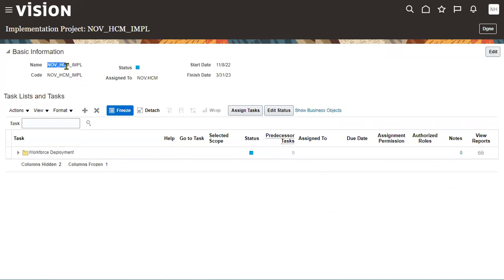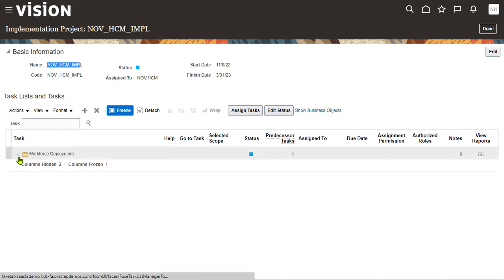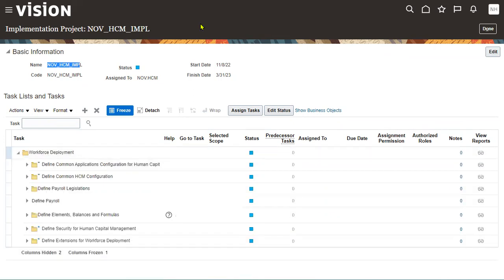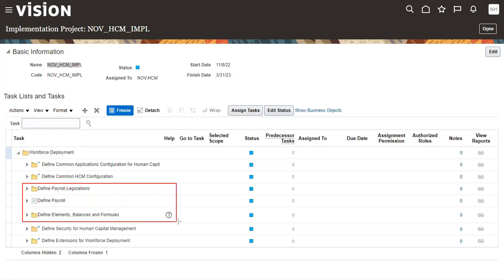Now, this is our implementation project. We selected workforce deployment here. I have selected only one module, that is payroll setups. Here we can find all the payroll related menu setups which we have to do.